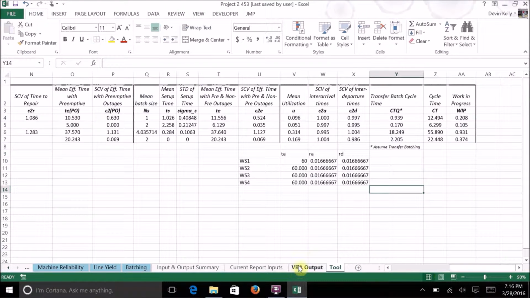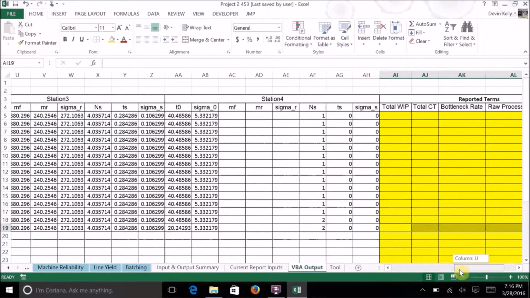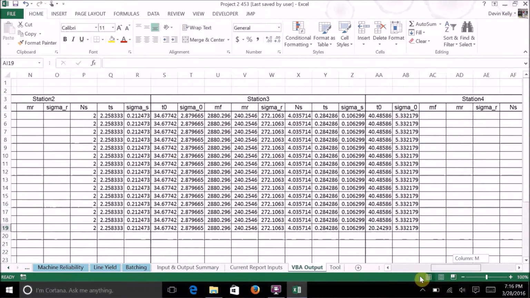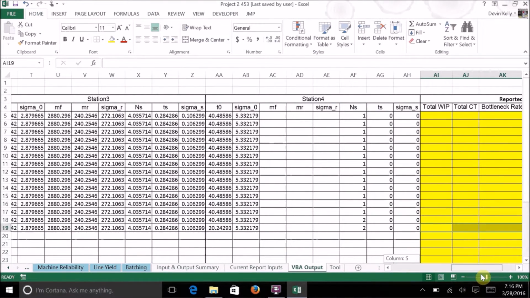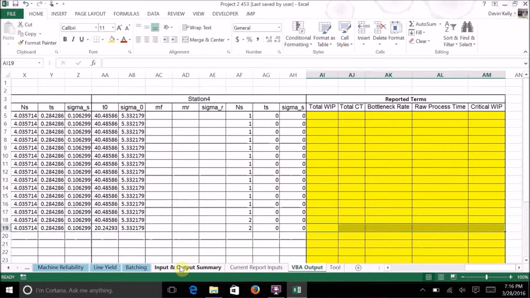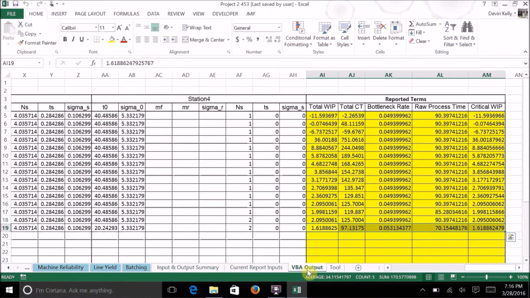So looking at our what-if analysis VBA output tool, we can look at what if we had these characteristics in this different scenario, the scenarios specified A through Z, and we can check out the output if we were to run it through our tool using our button here, the Run What If Analysis button. When it runs through, we can come back and check that these cells that were initially empty now have results that have been calculated by our tool and recorded here through use of the VBA code, which will be broken down at another point.